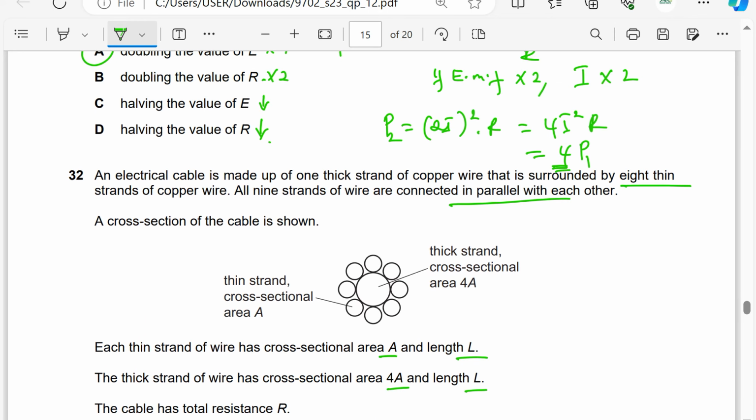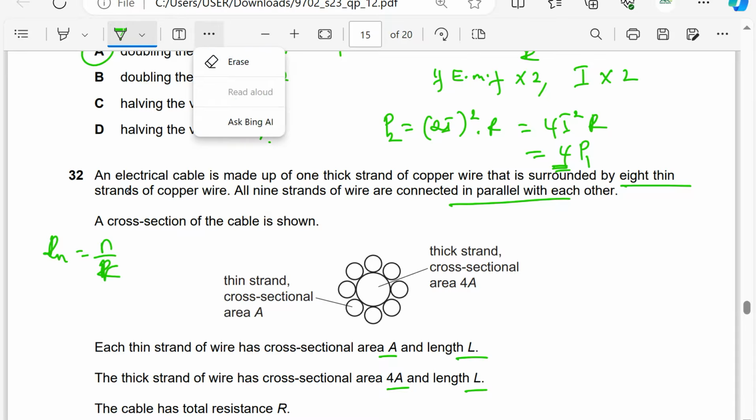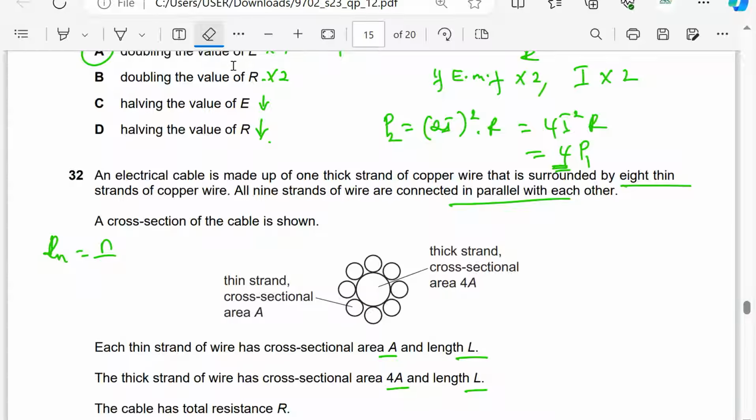Now remember, for resistors in parallel, if the resistors are identical, then total resistance is equal to the resistance of just one divided by the number of the resistors. I'm going to use small letter r for the small wires because capital R has been taken to be the total resistance. So if I have n resistors, let each of these small ones have resistance r. So total resistance is going to be the number of resistors times the resistance of each. So it means the resistance for the small strands is going to be 8 divided by r, since they are 8.